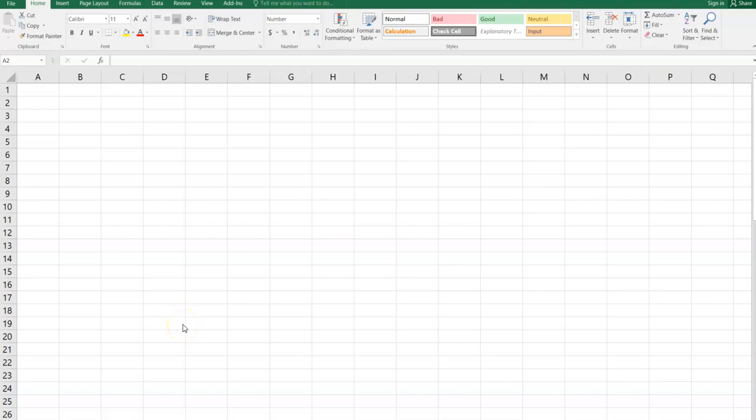This is a video for how to go about using the random number generator function in Microsoft Excel. We will mainly be dealing with the random generation of numbers between 0 and 1 and random generation of numbers between two digits. To start out, we're going to do between 0 and 1.